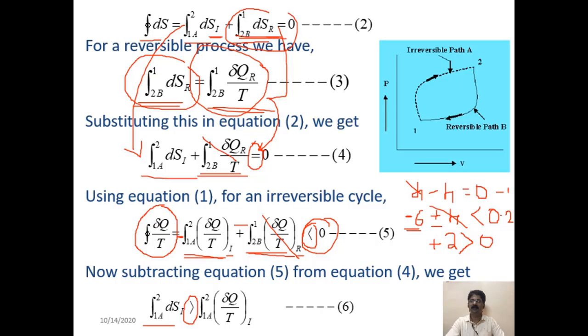So here what you did, you subtracted from an equation where the equality sign is there, an equation having a less than sign, so equal to minus less than sign, you are getting a greater than sign. All of you should understand this. And how did this come to the right hand side? Because it is minus, I should have written it on the left hand side with the minus sign, but I brought it to the other side, so it becomes plus. While bringing to the other side, the sign changes. So basic mathematical operations, all of you should understand.